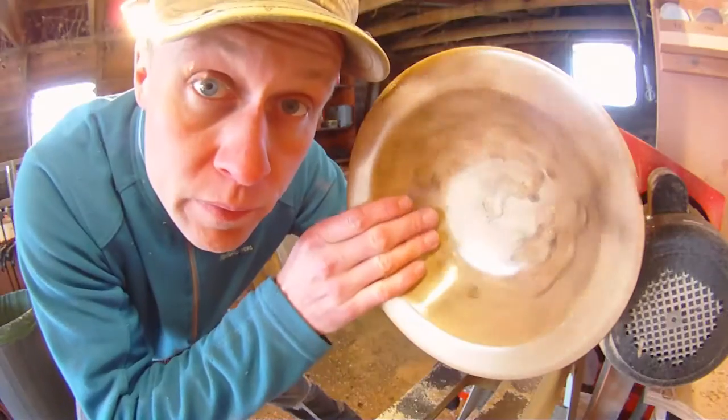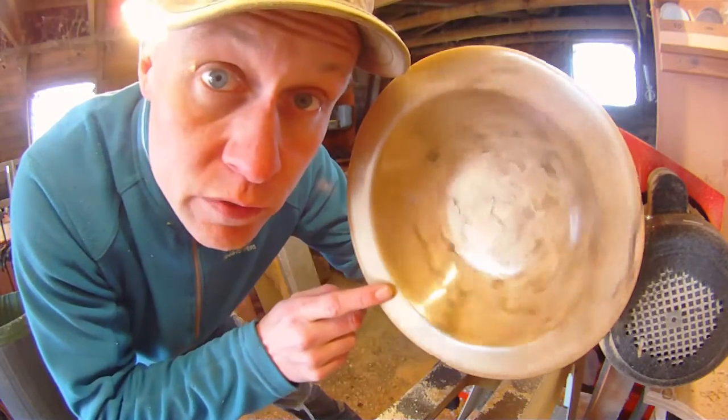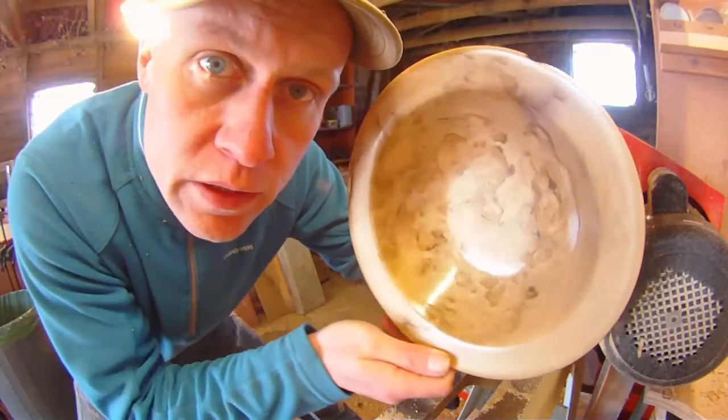And there we go, it's done. It's had the wax put on. I left it for 40 minutes or so to dry. And then I've come back and I've buffed it, and here is the finished bowl.